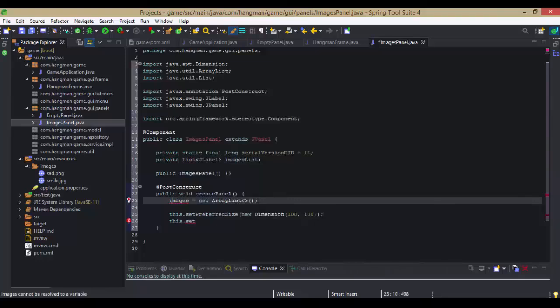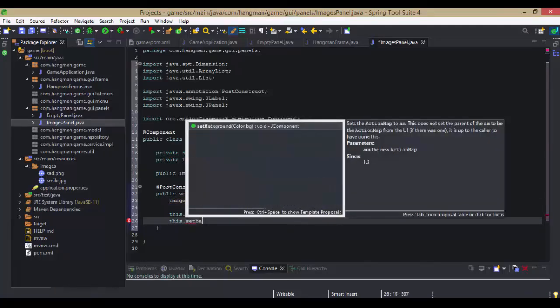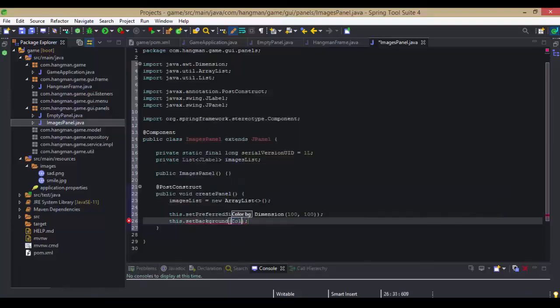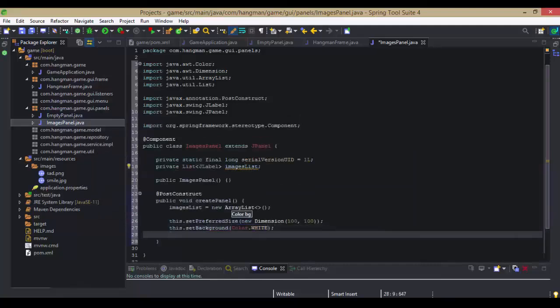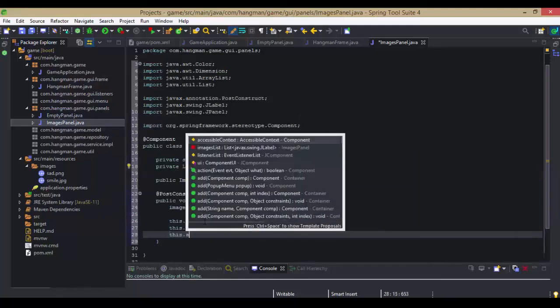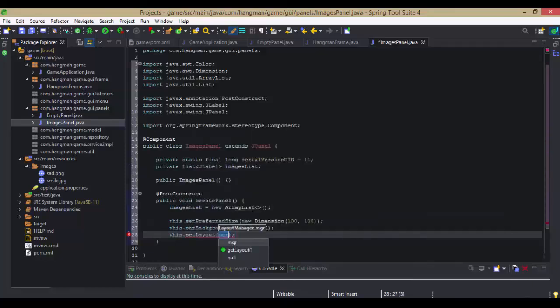Let's fix this since it's not called images, it's actually the images list. Okay. Let's set a specific background color for our panel as white. And we will also set a specific layout as grid layout with 5 rows and 1 column.